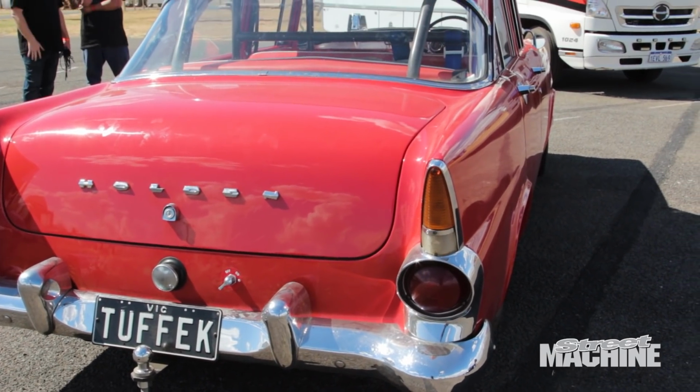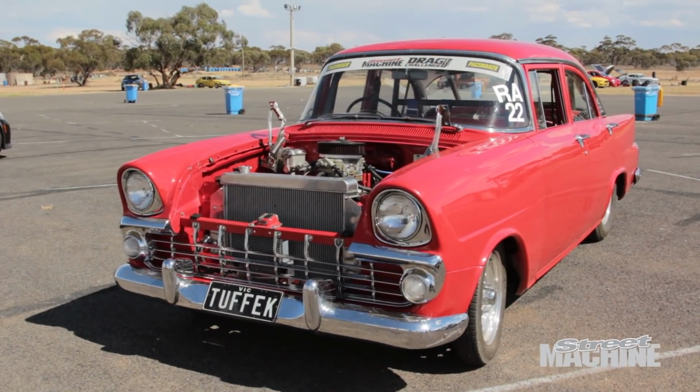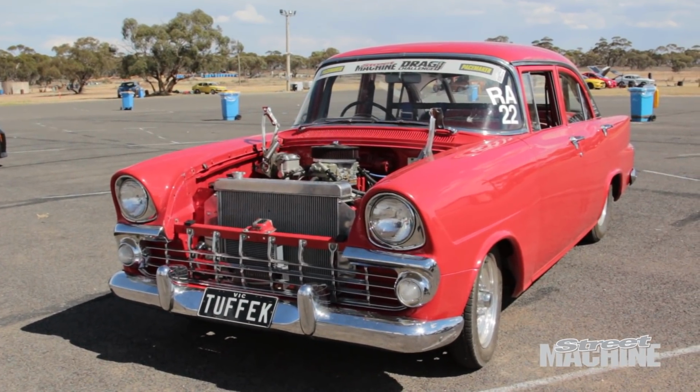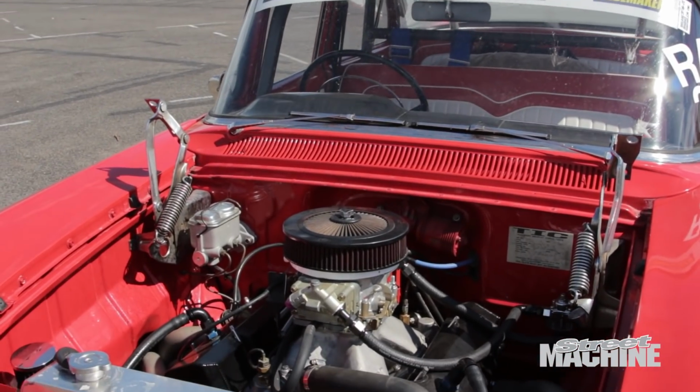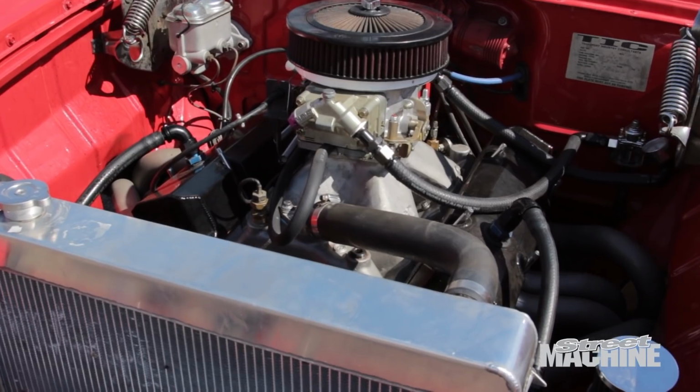So I think I remember seeing a car very similar to this at one of the ship parties years ago. Is it a fresh car or an older car? No, it's an older car. Yeah, it would have been the one that you saw. It's been through a couple of hands before I got it. You're right, it's a badass car. To turn that nasty car into a really killer car that can do all this is a credit to you, mate.